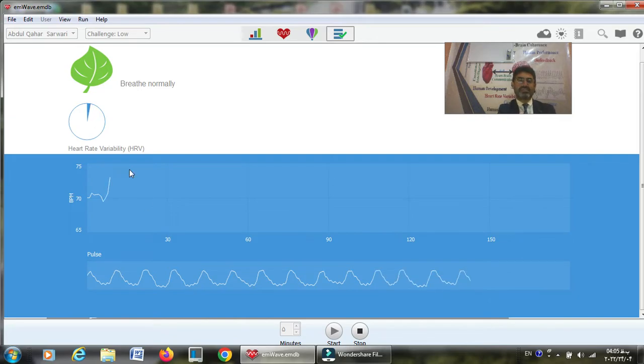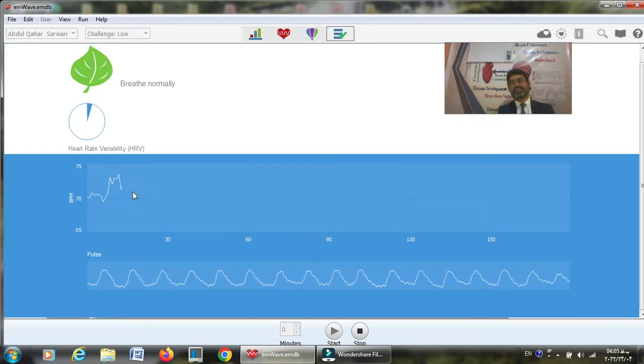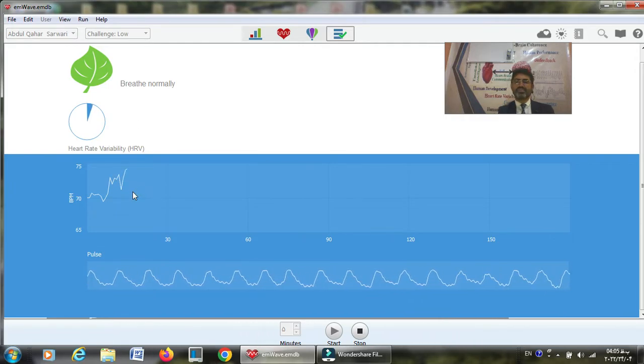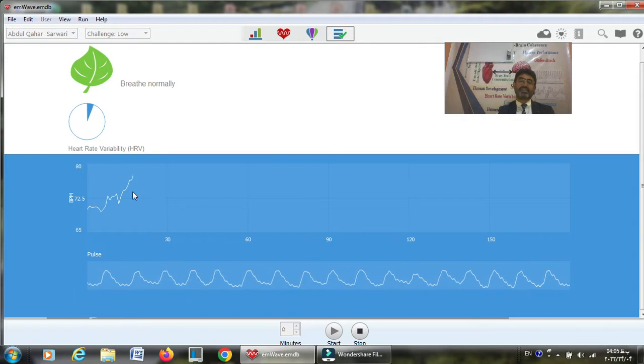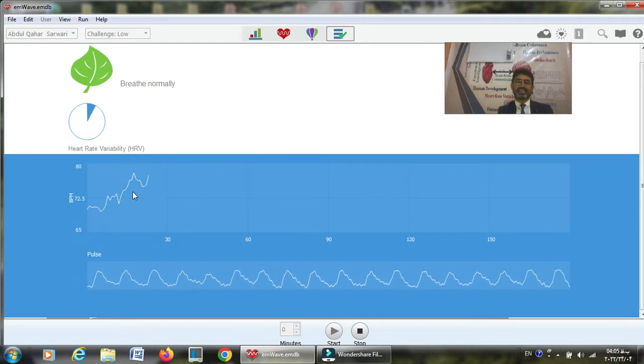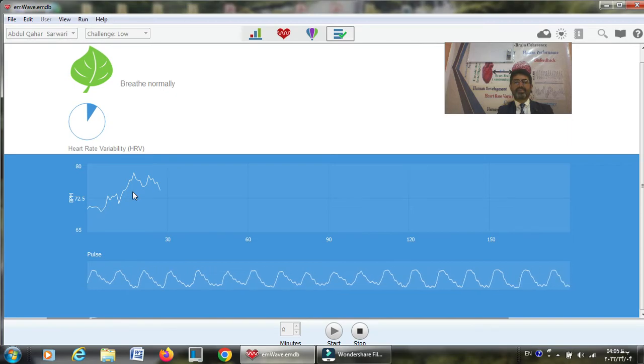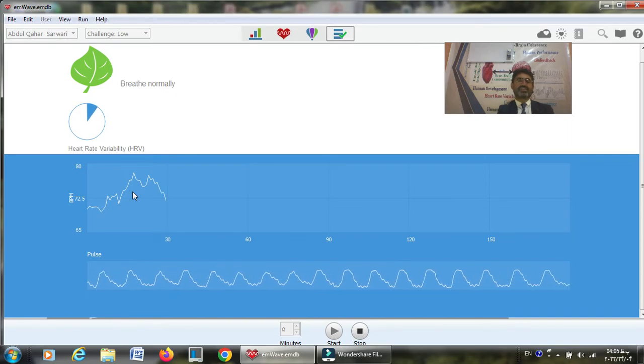In the second one, the real heart rate variability graph started. Actually, there is difference between pulse graph and heart rate variability graph, but both graphs give us some details and help us to assess the real actions and reactions of our internal body, our heart, and our cardiovascular system.